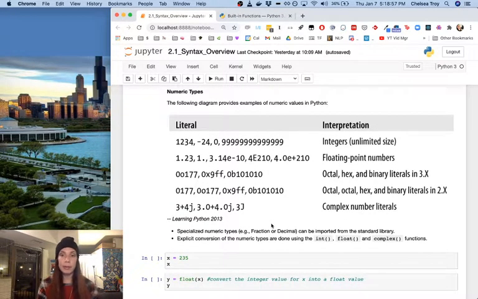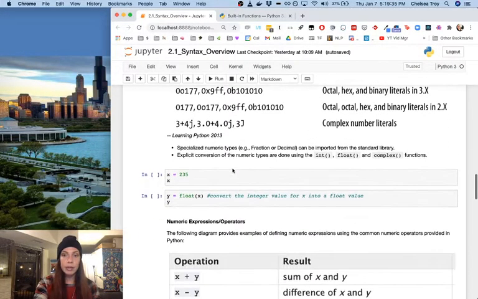Let's start with those numeric types we talked about before. You can see some examples of integers here. They look similar to what we've discussed before. And then we have floating point numbers, which, like I mentioned, allows you to access decimals. You then also have the option in Python 3 and up to do octal, hex, and binary literals like this. Now those were done differently in earlier versions of Python, which is why you see this fourth row here, but we won't concern ourselves with that because the 2 and below versions of Python are deprecated and pretty old at this point. And then finally, we have our complex number literals, mixing real and imaginary numbers.